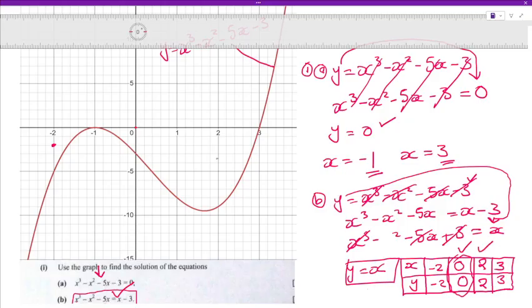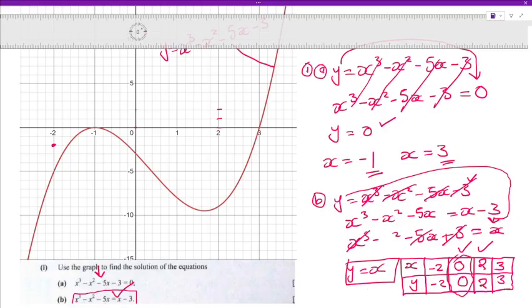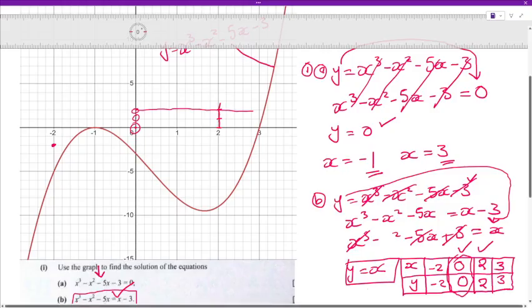Next one we have is 2, 2. So this is the line for x passing at 2. How about 2 for the y-axis? We've already determined that one box is representing 1 unit. So you can simply say this is 0, 1, 2. Or you can do it from here: this is 0, 1, 2, and then you draw a line. Don't really draw a line, just take note of that line. Where these two lines meet, right here, that is where your coordinate is going to be. That is 2, 2. But if you like, you can just use the x-axis. You know this is 0, right? Then you say 1, 2. Then you put your coordinate there. So that's the next coordinate.